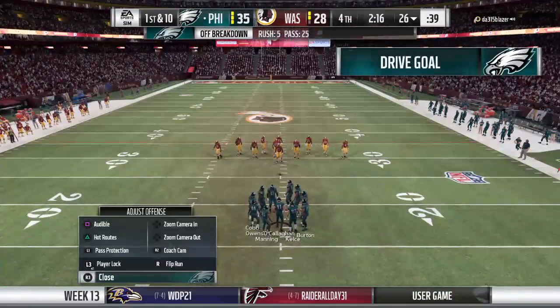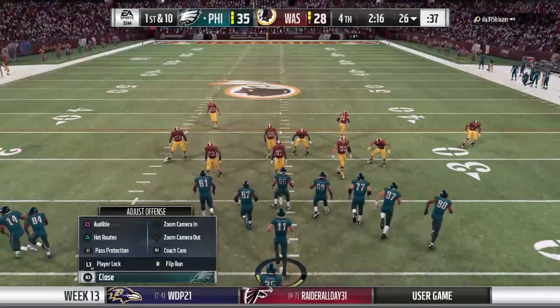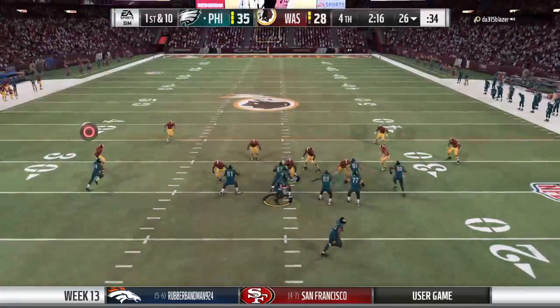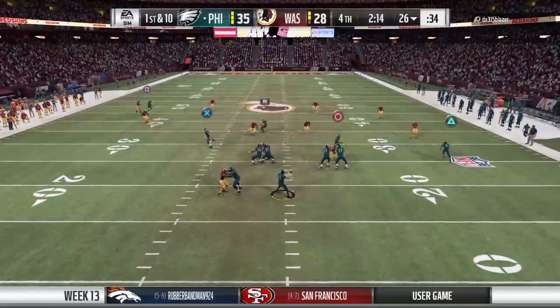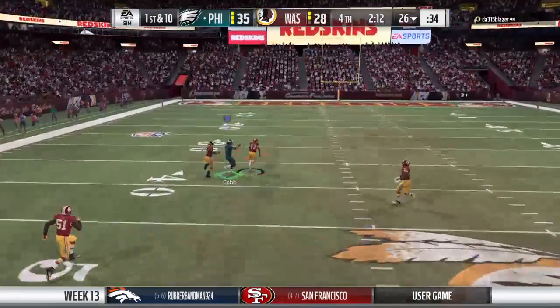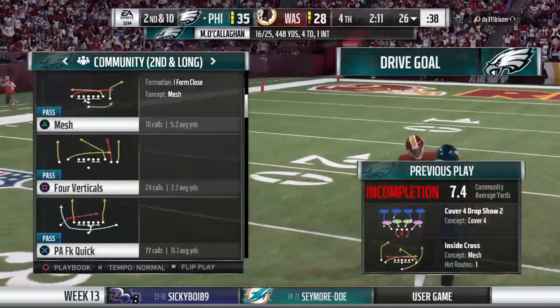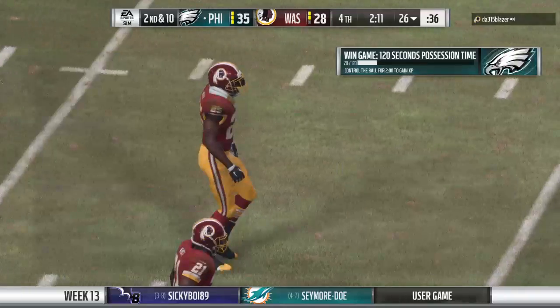And at this stage of the game, time a factor, time on their side as they just try to eke out the final precious moments of this one. They'll look to throw here. He's going to sling this deep downfield. So they took a shot on first down but couldn't connect.